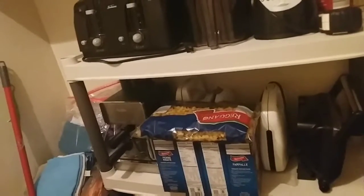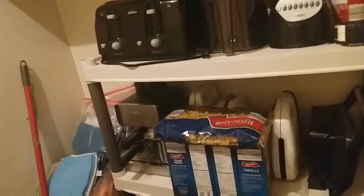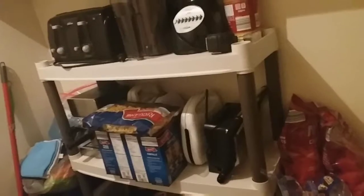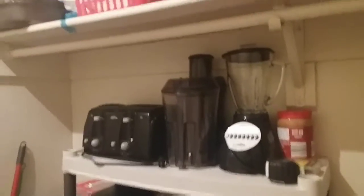Again, that's not to say that that is the case across the board, but where I had my place before, I was on well water, so my water was extremely rusty and had a lot of minerals in it. So anything metal rusted like crazy, and it looked horrible quickly. I was there for 10 years, and even plastic things discolored over time with the well water. So I have since gone to things that are easier to clean and maintain. But that is what we've got so far.